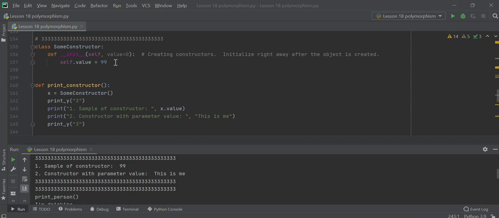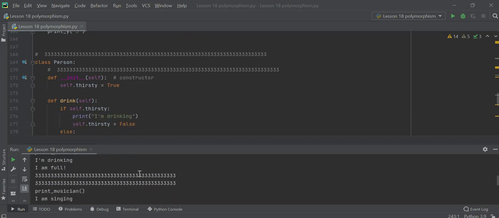Okay. So this is how you create an object. You create an object assigned to an x, and x becomes an object. Now you print the object with the value of it, which is equal to 99. The second one said if you pass a parameter, see this is "this is me" as the parameter. If you pass a parameter, it's going to override this, and you're going to change this to this, and when you print it, it's going to say "this is me." That's it. That's all it does.